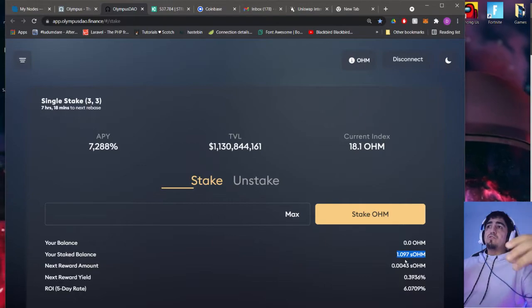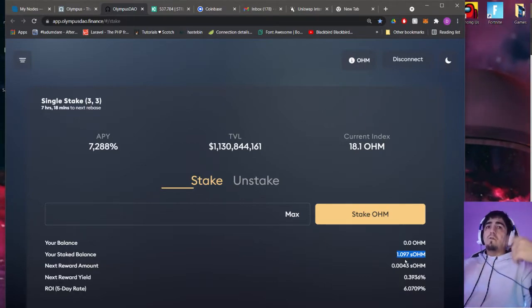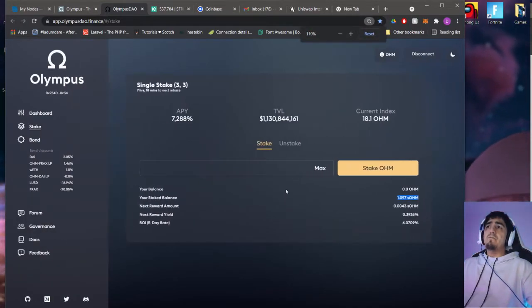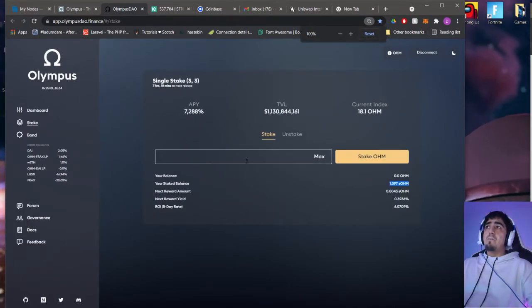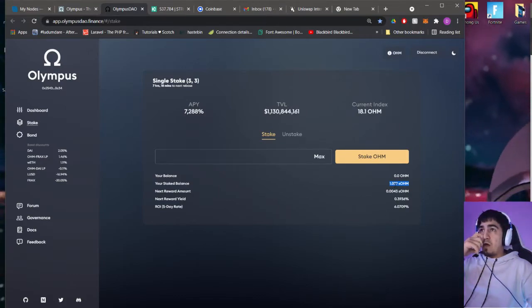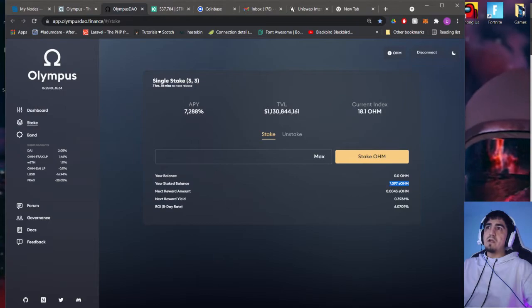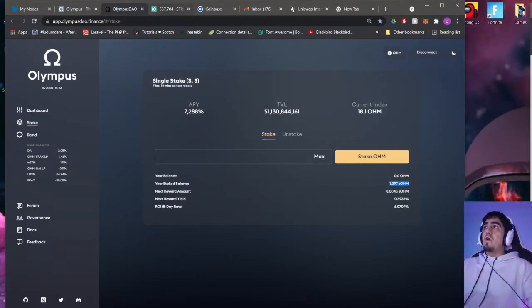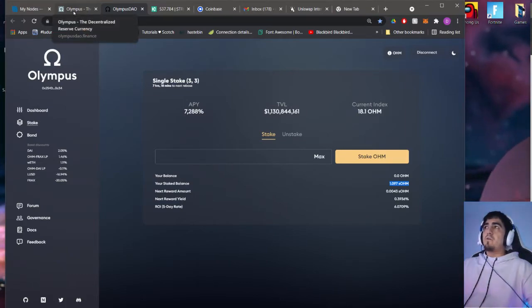So when you stake in here, the amount of ohm you have increases over time. And basically the math when I started, I don't know if it's still that math, but it was about in 50 days you double your investment, which I did. Well, I'm almost there because I started at 0.7 and now I'm at 1.0, so I'm almost there. But Olympus, extremely profitable. I definitely recommend it.